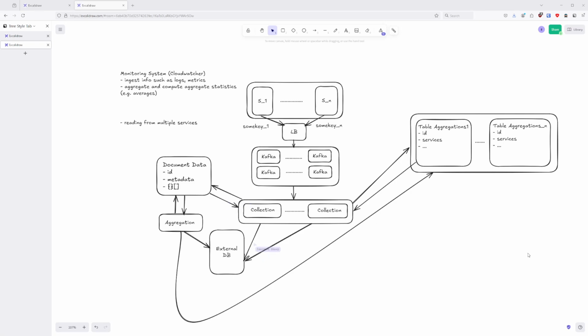And per aggregation, we have 100,000 data points per second. That's the sum of all services that are broadcasting to that aggregation. With those numbers, on your own time, go figure out which of these services need to be scaled and which ones don't. So 100,000 data points per second, 10 million aggregations. Correct.